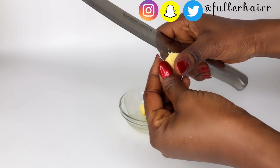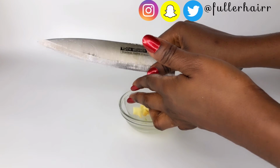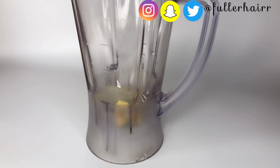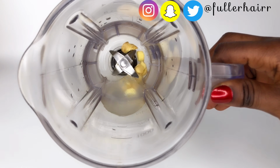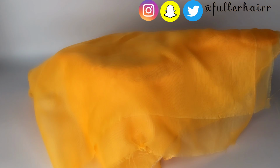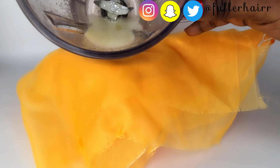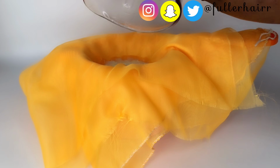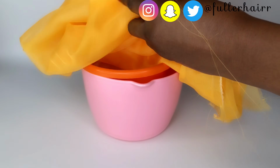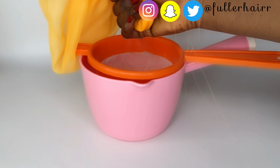Before now, I had already peeled my ginger and then washed it to remove impurities. And right now I'm slicing them into tiny bits to help my blender, and I'll be using just a little water to blend this. Please note that I'll be blending the aloe vera and the ginger. I actually did the blending off camera. I will go ahead and sieve this to get the juice. For the sieving process, I used a sieve, my cheesecloth, and then a bowl to collect the mixture. Please ensure you squeeze this properly to get the juice all out.